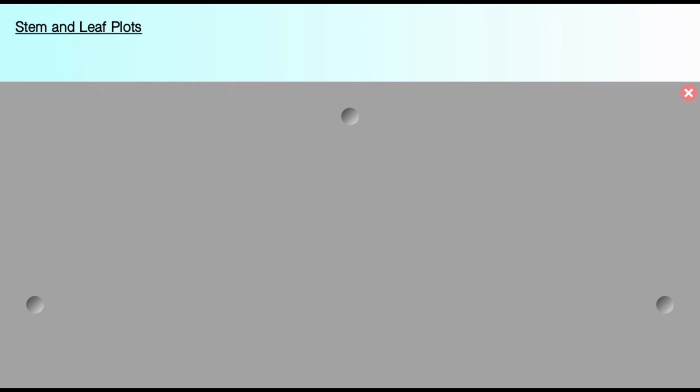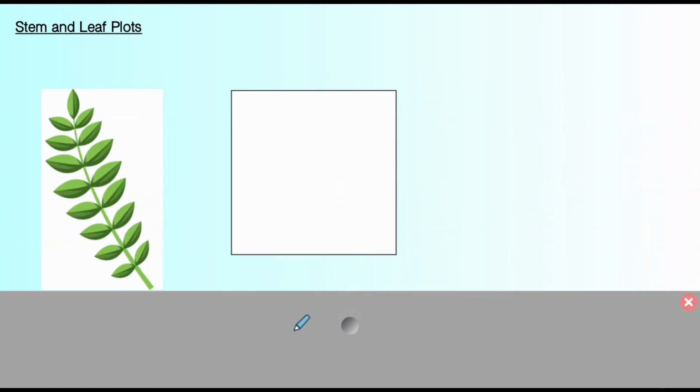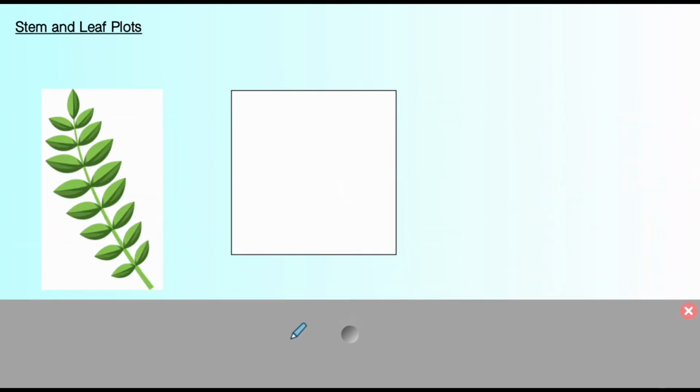First thing is, what the heck is a stem and leaf plot and why such a goofy name? I was going to attempt to draw, but I practiced beforehand and it looked pretty bad, so I'm not going to do that. Instead, I just took a piece of clip art from online of a stem with some leaves on it. In case you've never seen a stem with leaves, this is approximately what it looks like. The stem is in the middle, and then off of it are coming a bunch of leaves. The reason a stem and leaf plot data display is called that is because it somewhat reminds people of a literal stem with leaves coming off of it.